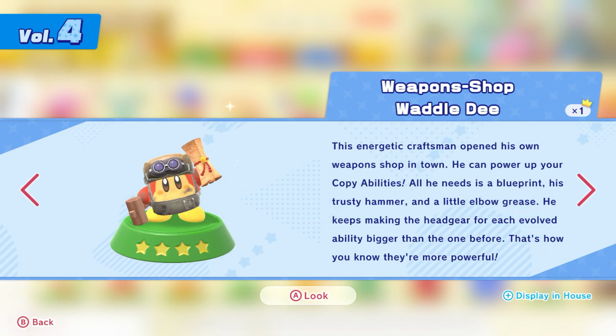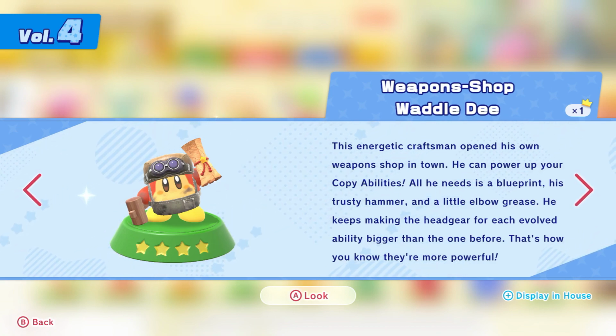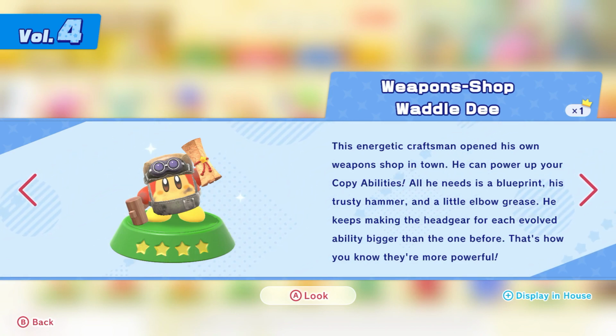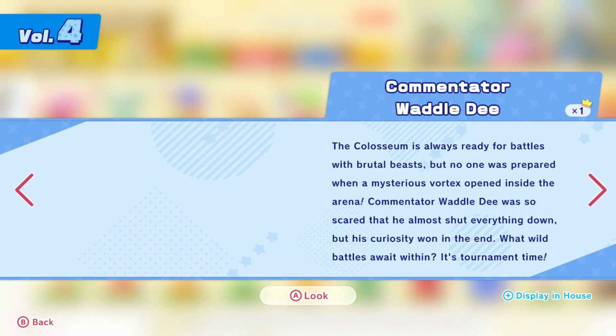Weapons Shop Waddle Dee. This energetic craftsman opened his own weapon shop in town. He can power up your copy abilities. All he needs is a blueprint, his trusty hammer, and a little elbow grease. He keeps making the headgear for each evolved ability bigger than the one before. That's how you know they're more powerful.